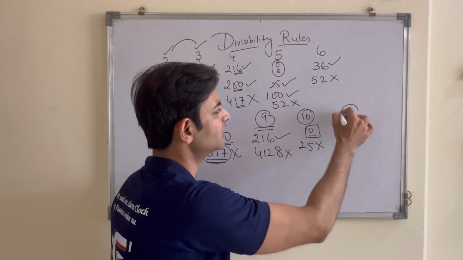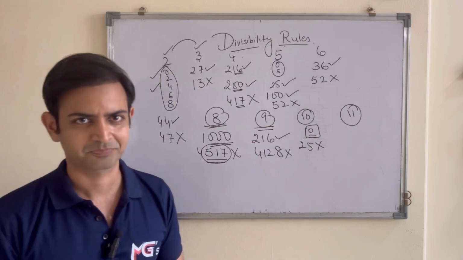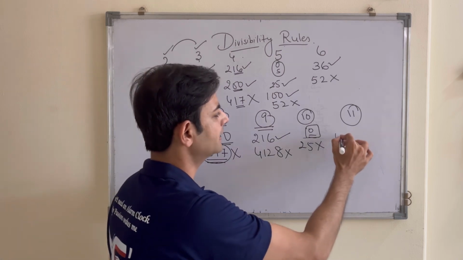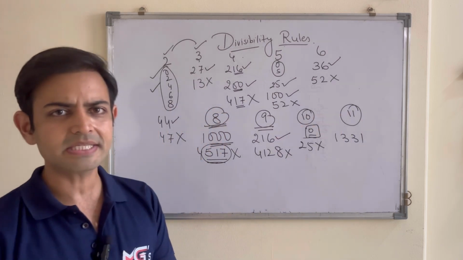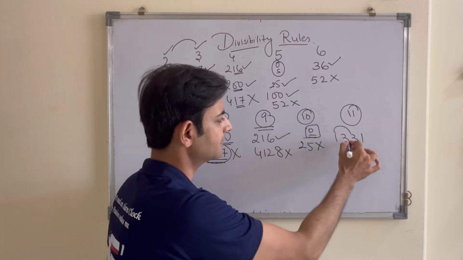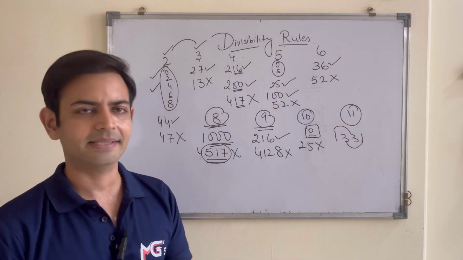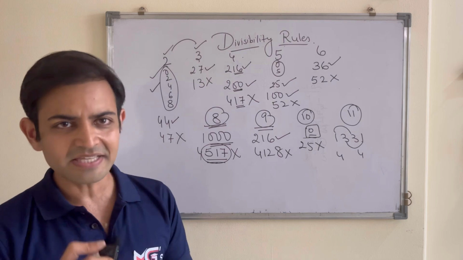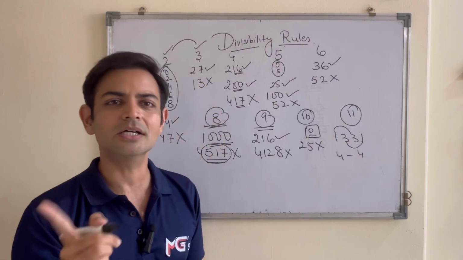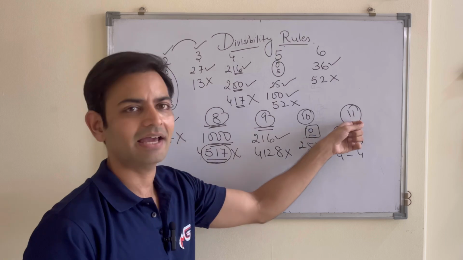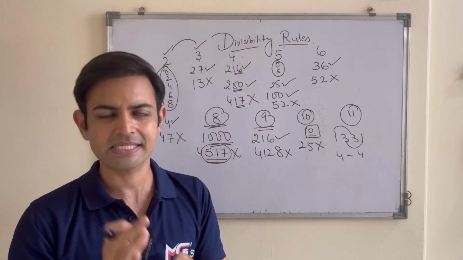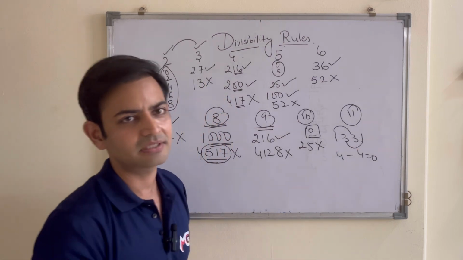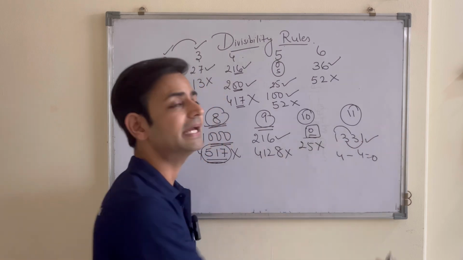Last one is divisibility rule of 11. This is the most interesting one. What we do is we take the alternate digits. For example, if I take 1, 3, 3, 1, we just take the alternate digits, that is 1 plus 3, and here it is 3 plus 1. We add them. So here 3 plus 1 is 4, and here 3 plus 1 is 4. Now the difference of these two should be either 0 or divisible by 11. If it satisfies either of the cases, yes, it is divisible by 11. So here 4 minus 4 is 0. We know 1331 is 11 cubed. So yes, it is divisible by 11.